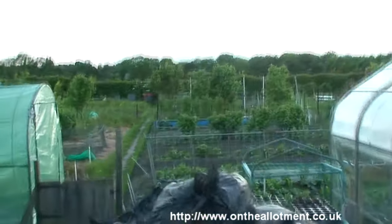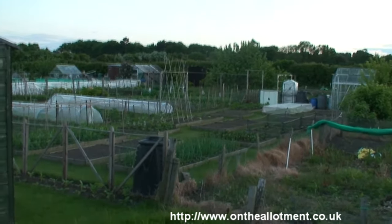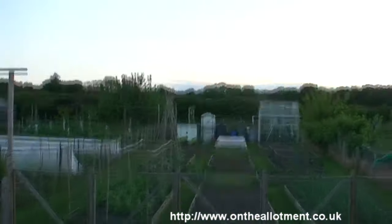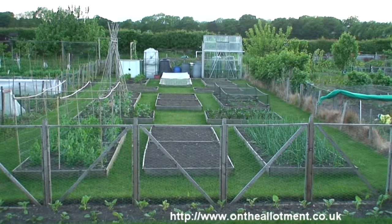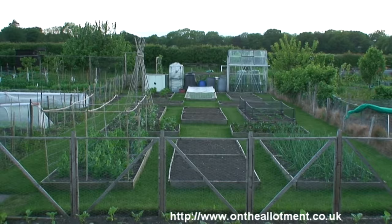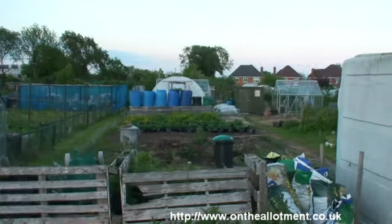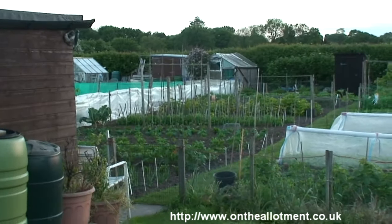That's a nice plot there — very neat and tidy. And this here is the plot I was aiming for — completely raised beds, very nicely laid out. They're just around their shed. Got number 12 — look at that, absolutely perfect. That's what I aspire to. I don't think I'll ever get there. The top end here looks very, very neat and tidy. Obviously got too much time on their hands, that's what I say. Some very nice pots there — that one's very nice, well planted. Don't think they could get any more in there if they tried.